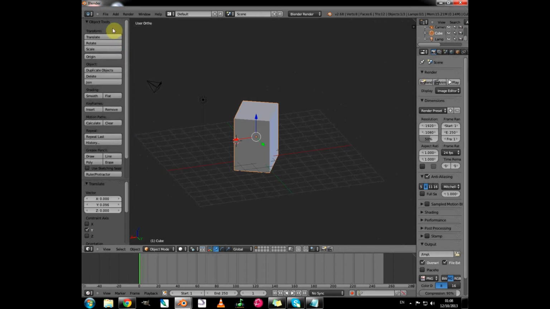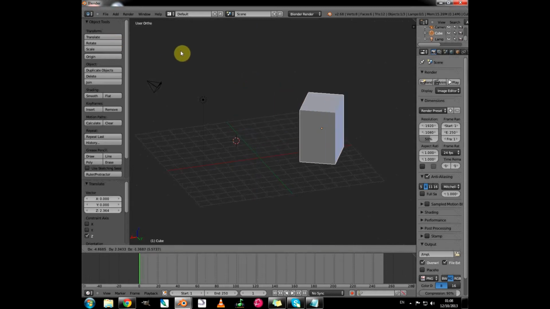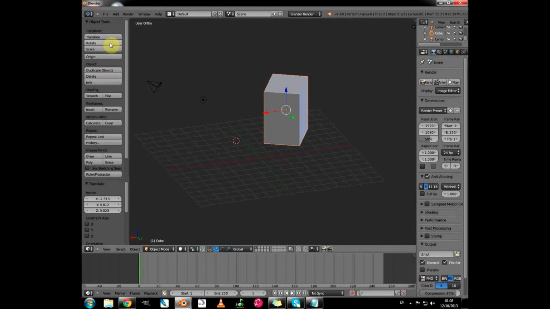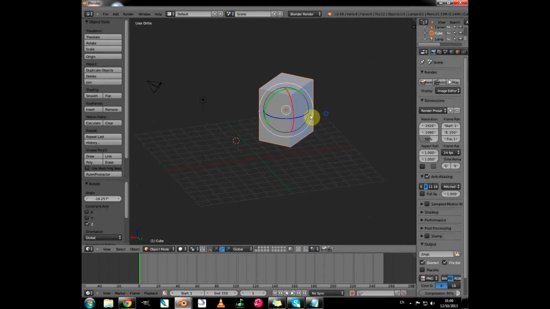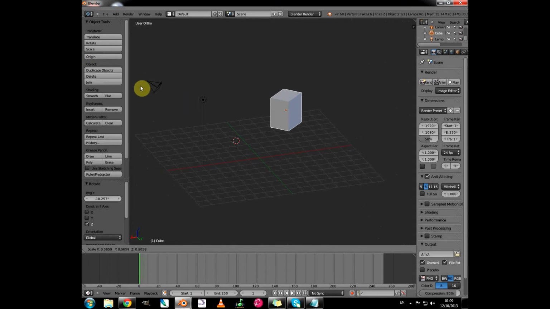On the side we have the object tools, translate, rotate and scale, which is everything that we've just covered with the widget. Translate is move. Rotate is rotate. Scale is scale.